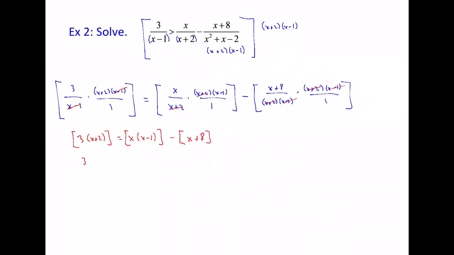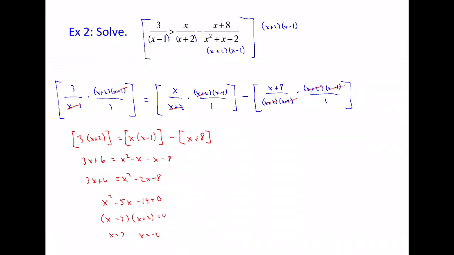And so let's distribute and solve for x. We get 3x plus 6 is equal to x squared minus x. Make sure you distribute that negative when you're subtracting that entire quantity. The whole thing gets subtracted. So it looks like we will get a quadratic, x squared minus 2x minus 8. And then go ahead and set it equal to 0. So I'm going to subtract the 3x, and I'm going to subtract the 6. And it leaves me with this quadratic to solve. That'll be x minus 7, x plus 2. And so we get solutions of 7 and negative 2.